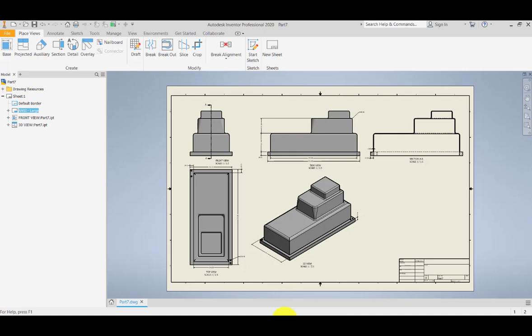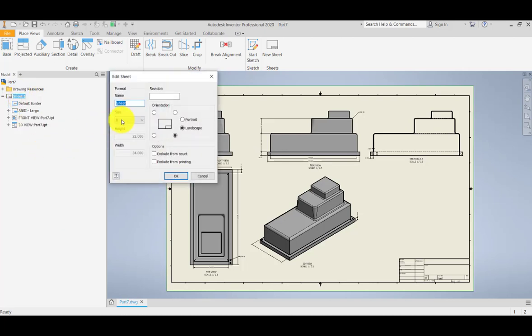size. Now we'll try to change our sheet here. So from my model browser, you will observe here my Sheet 1. I'm going to click that one, right click, then I'll try to edit my sheet here. So from here, I'm going to name my sheet as crankcase. So let's try to name this crankcase.